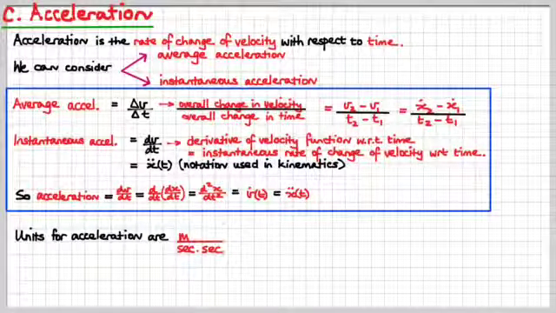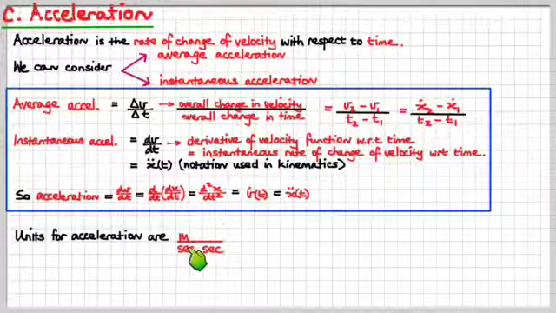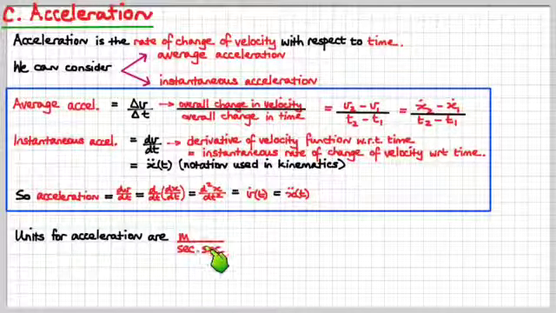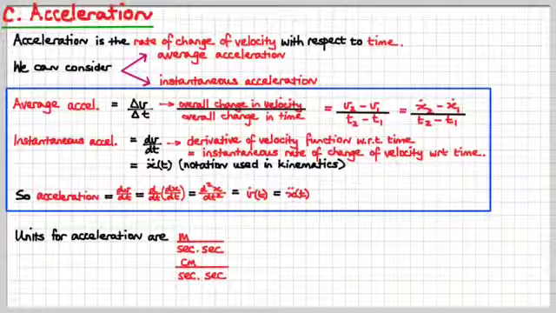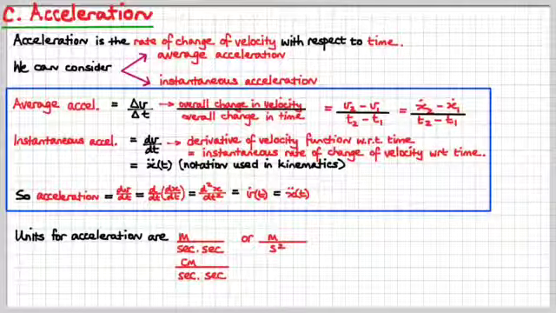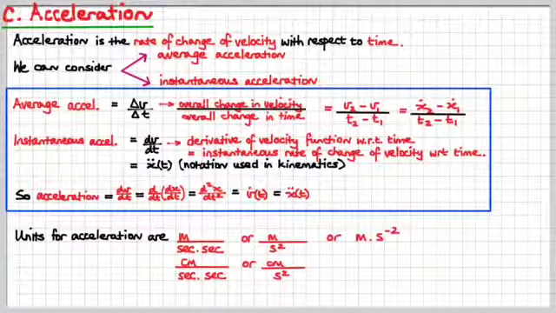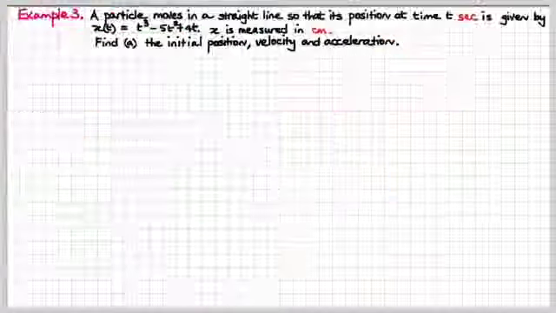Now, units for acceleration. This looks a bit crazy, doesn't it? Remember, it's the derivative of velocity with respect to time. So meters per second, every second, if you like. So change in meters per second with respect to time. Okay, so meters per second per second. They also call it meters per second squared. So no, I haven't got a speech impediment. It's meters per second squared, or centimeters per second squared, or meters dot second to the minus 2, and so on. Okay, that's very good.